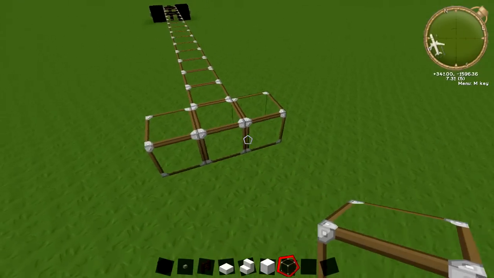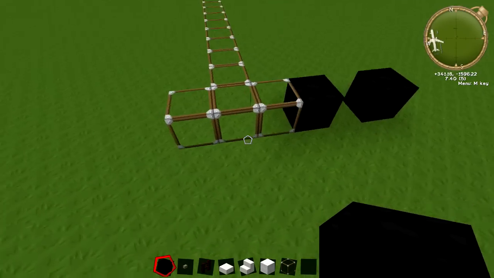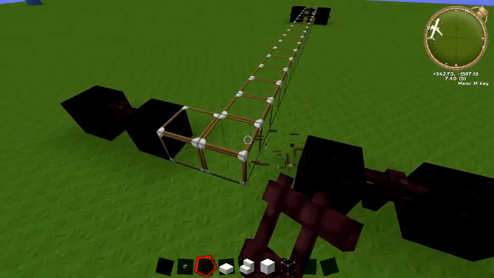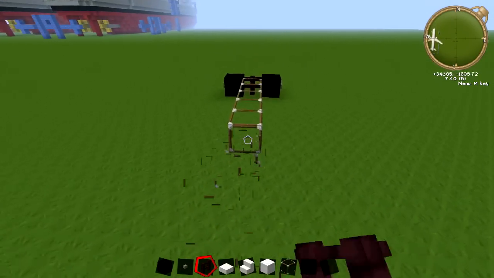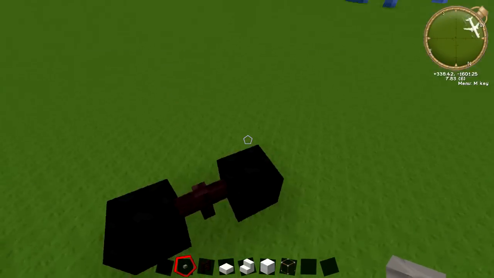Then you're going to count back on each side of this, and then you've got your black wall, leave this gap, black wall, just like this. Really simple design, nether brick fence in there. I'm just going to get rid of this glass, and then all you need to do to finish off this bottom layer is put on some wheels.